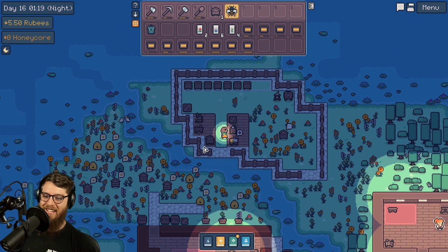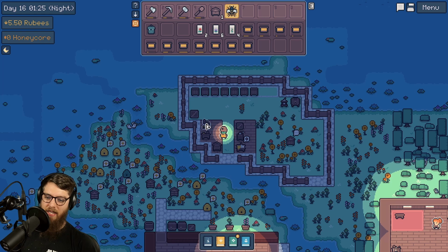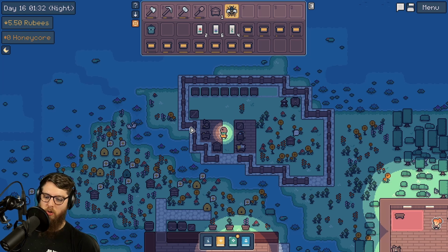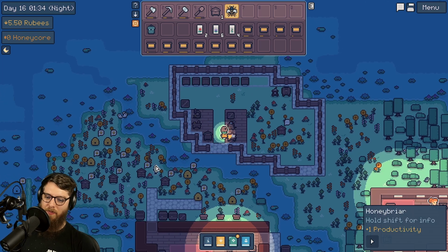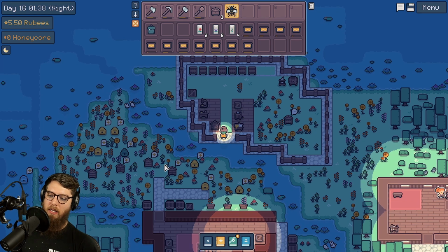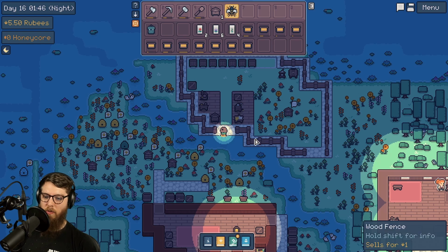I've got my bee science zone, as I call it, where I keep our bee boxes with all of our extra copies of every species of bee, microscope, predictor, and bee habilitator, along with uncapper and centrifuge, which we use to process product. I could definitely see improving this later on by having the product processing closer to our beehives and also the fermenting and bottling a little bit closer.